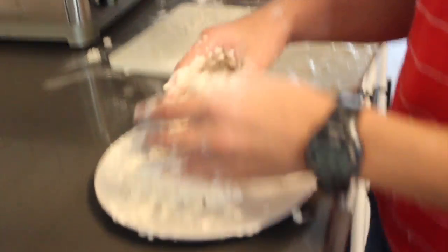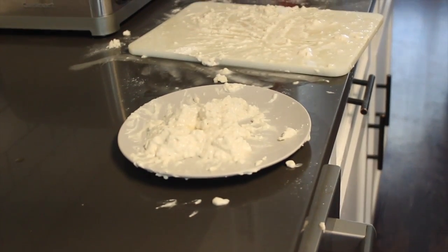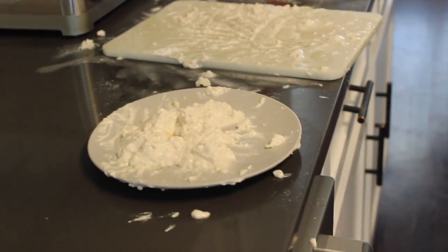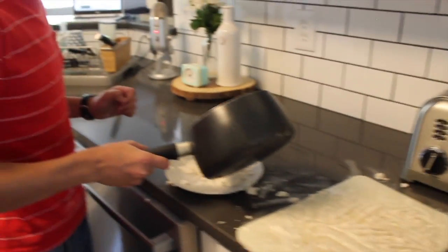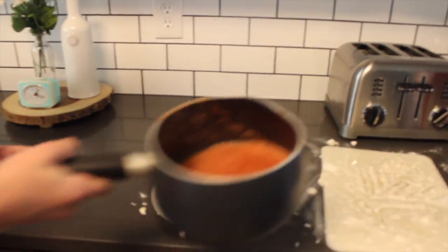But I like it mushy, so I don't make it look like actual spaghetti. I just do what I do. Now, once you have that, you want to take your delicious tomato sauce that you made and just pour it on top of your spaghetti that you made. Doesn't that just look delicious?